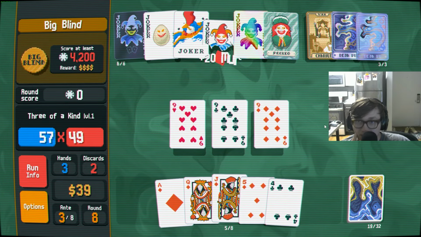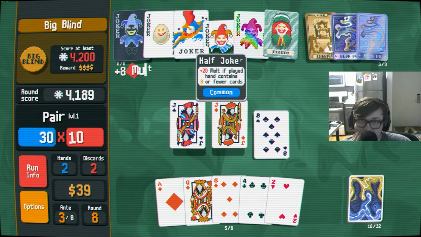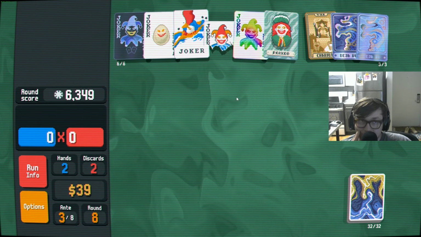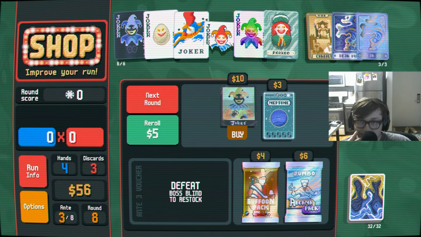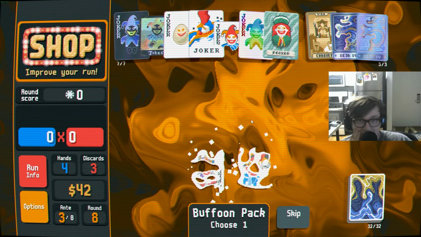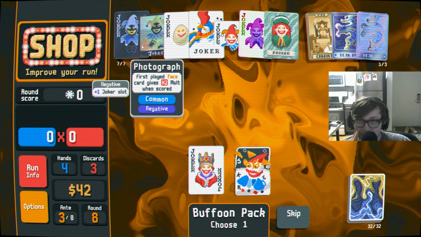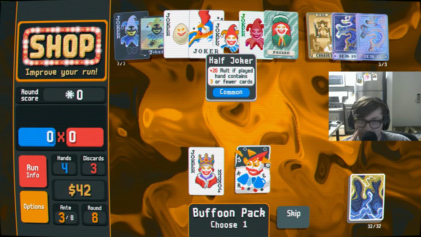Like this? It's good enough? Not quite, but it's fair. What? What? Yes. Sure. Losing my mind at the moment. Okay, Baron, we need that. What do we sell? Do we sell egg?